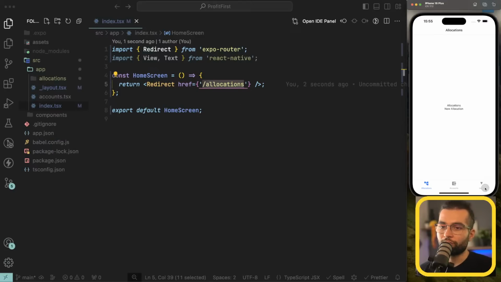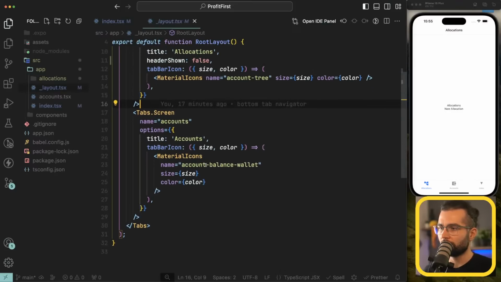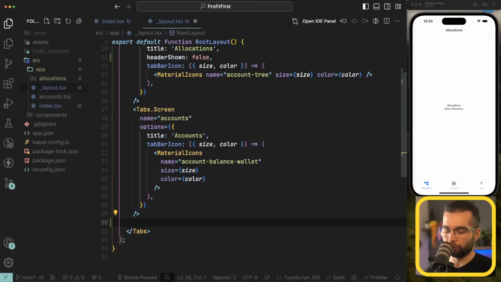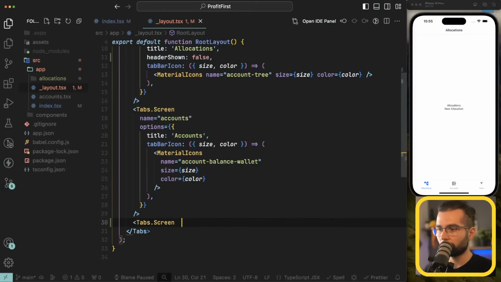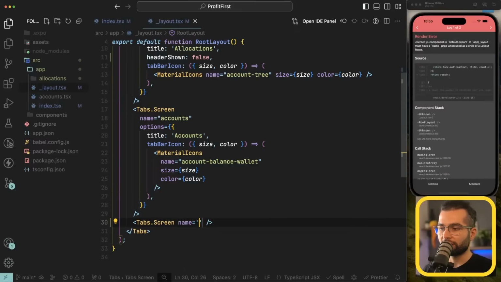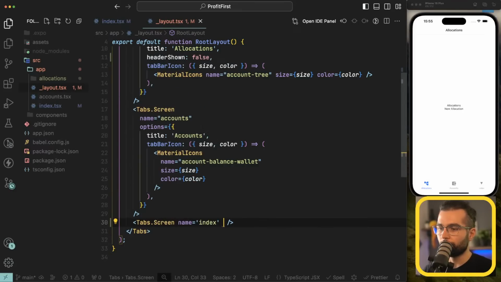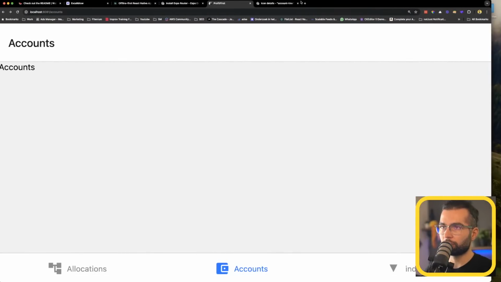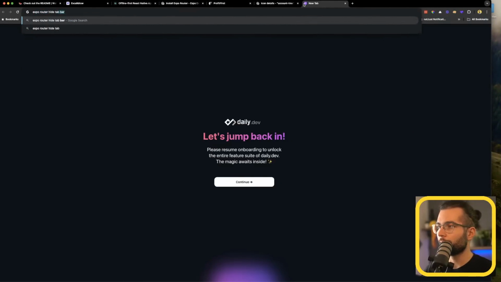And to make sure that we hide it from the tab navigator, actually I don't remember how, but I think it's going to be this way. I'm going to go into the tabs.screen. I'm gonna target with a name the index file, and I think, let's see, Expo router hide tab.